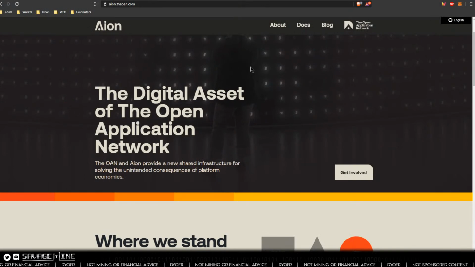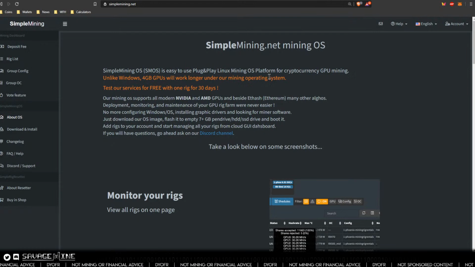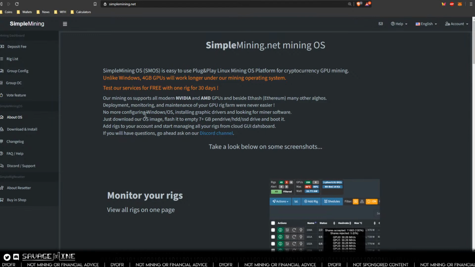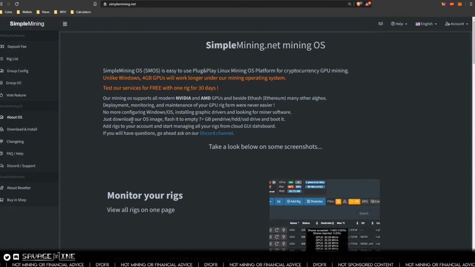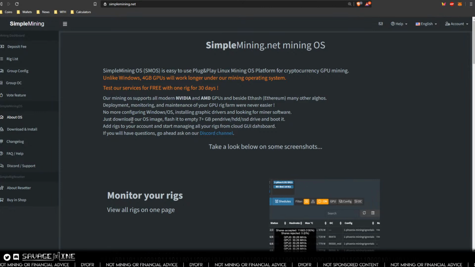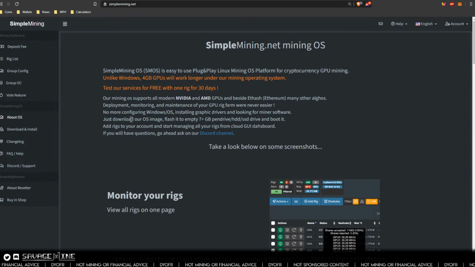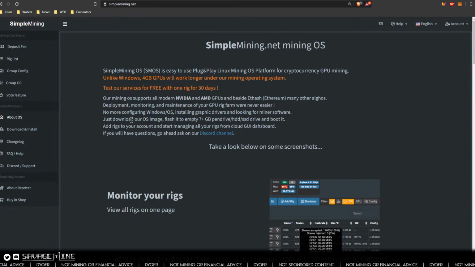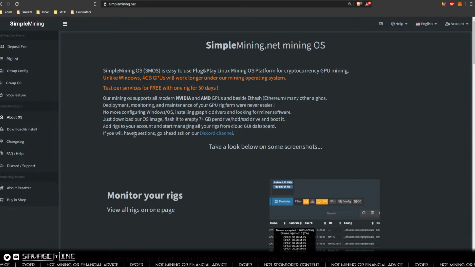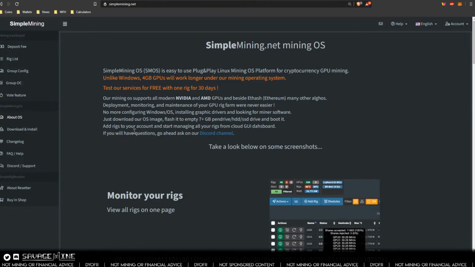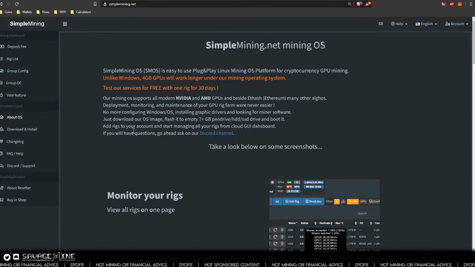And we'll be using Simple Mining OS. You guys know I've been a long time supporter of Simple Mining OS. I want to say it was the first actual mining OS that I used, way back when, probably early or mid 2018. It has lots of improvements, and based on their chatter, they're looking to do some pretty huge things coming up. And this is what we're going to use tonight.